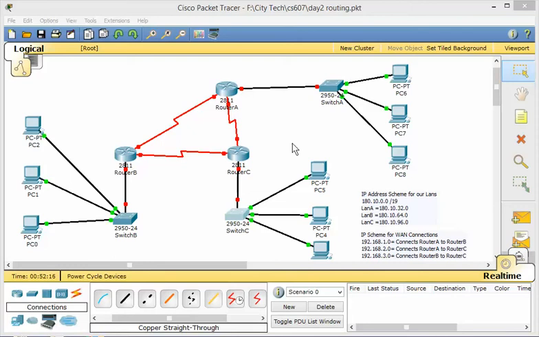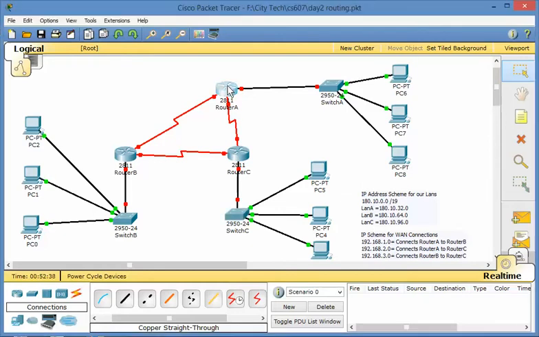Part 4 is now configuring the routers. Okay? So configuring the routers, you've got to remember we did the hosts, we did the switches. Now we'll do the routers. So we have router A, router B, and router C. One of the things you're going to realize with Cisco is that the commands are almost the same. Alright? The modes are the same.